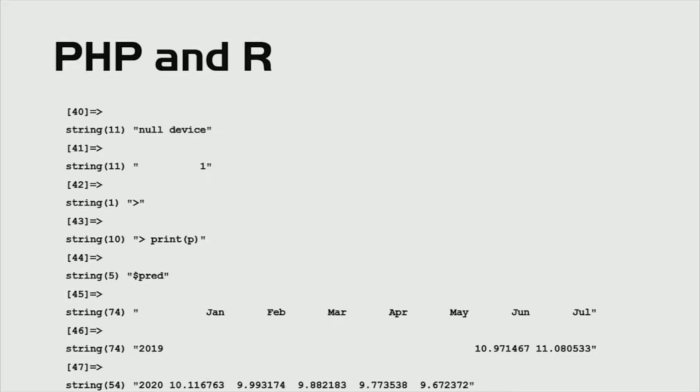It's dumped me an array of every line of output from the R shell. The null device 1 is output to confirm that the image has been written to a file successfully.